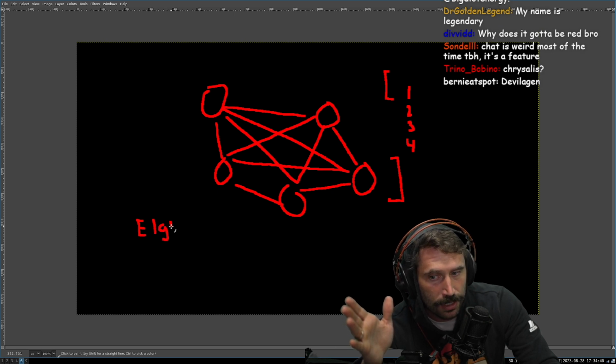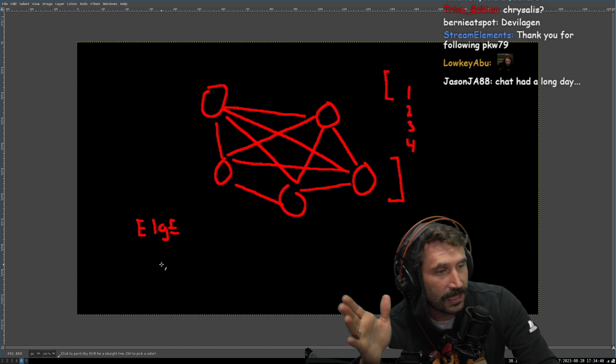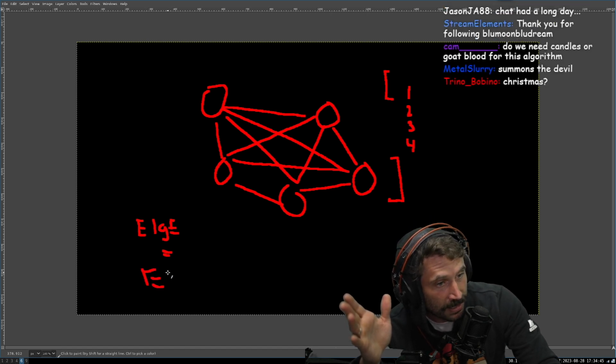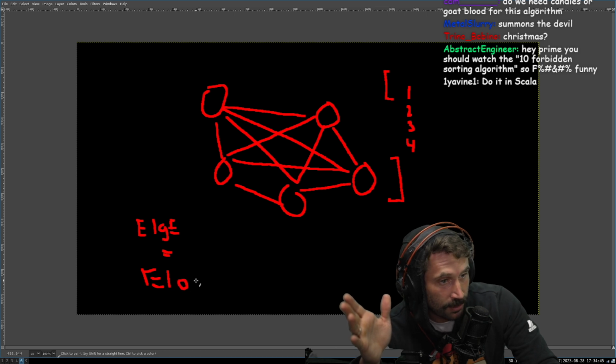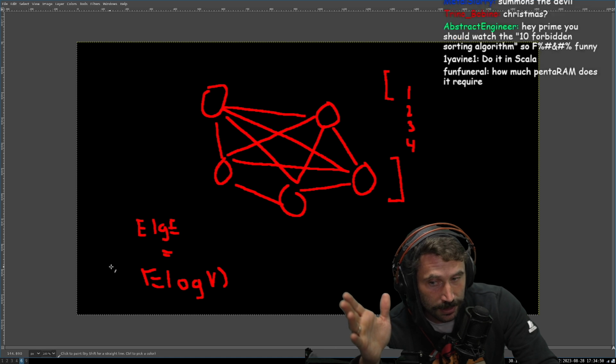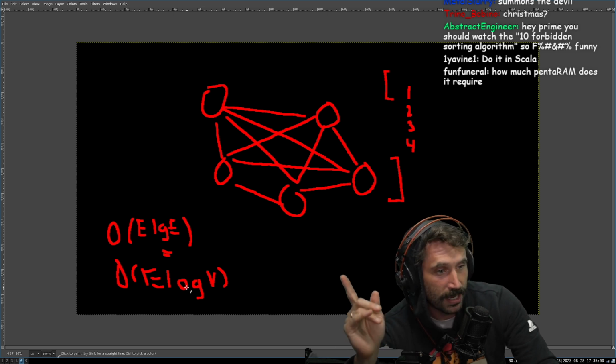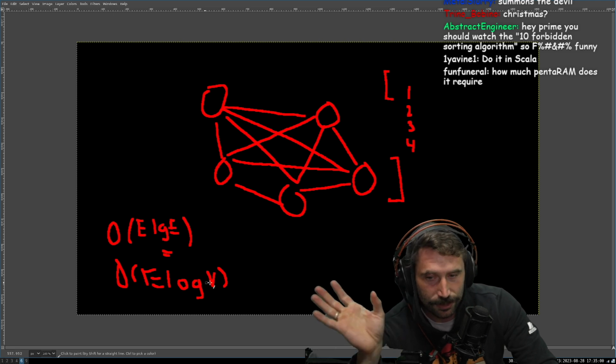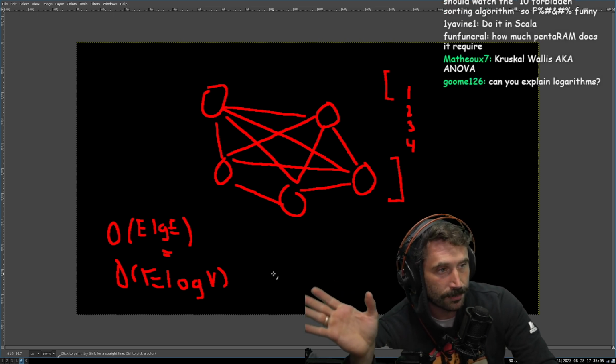And we all know, because life sucks, that E log E is actually E log V because it makes us feel smaller. And when it comes to big O, nothing feels better than being smaller. You want small energy here. So you do that old math trick, and you go from log E to log V, classic math trick, and so it looks smaller. So right off the rip, we're right here.